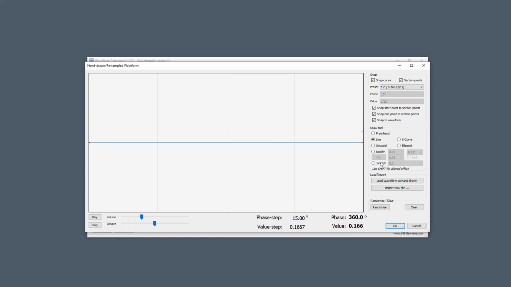You have different tools. For example, if I want to quickly draw a sine, I can choose this sinusoid. Down here it says use shift for altered effect, and when you hover the mouse over, it will show what it means for each draw operation. For example, here without shift, I draw this one. I let go of the left mouse. When I start drawing here, I get this shape, but when I click and hold shift, I get this shape. So while still holding shift, I let go of the mouse.